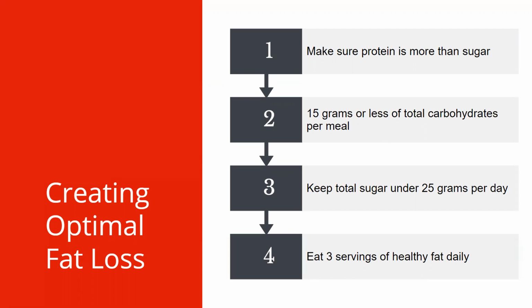Pick one thing, like I went through in the beginning. Am I eating 3 meals a day? Okay, let's start there. Next step, am I getting protein at every meal? Okay, are my proteins higher than my sugars? Okay, then let me track my sugar intake. And am I eating 3 healthy fats a day? So you can just pick one at a time, but ideally you want to be doing these things prior to surgery. You don't want to wait until surgery to figure this out. And then the 5th one, actually, it's not on here. It is in your book.